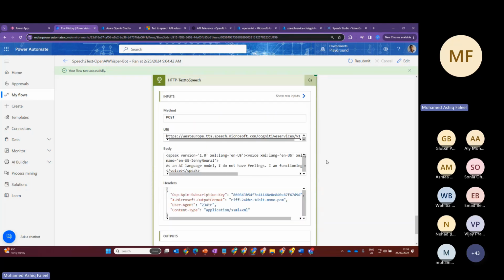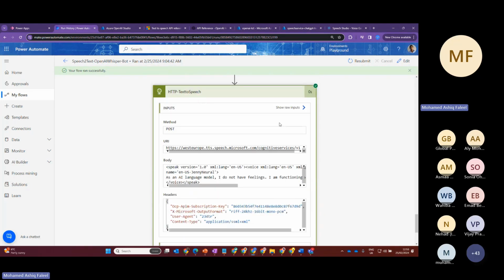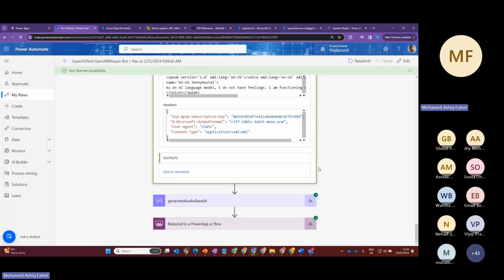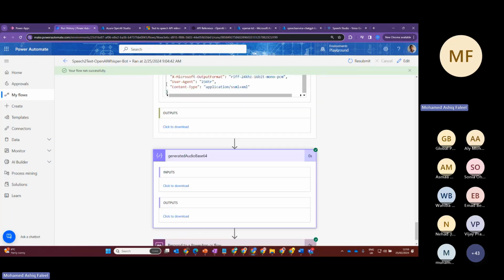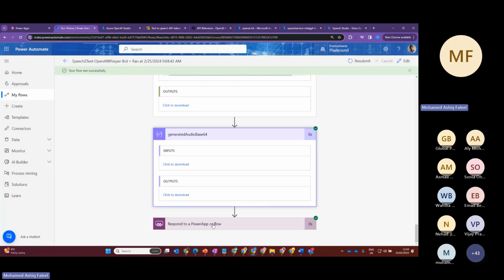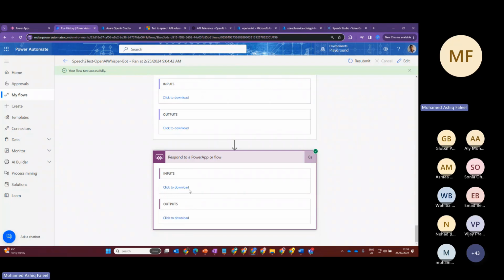This is sent to the Azure text-to-speech service, and after that we are converting the output of this HTTP request to base64, which is sent over to the Power App, both the base64 format and also the generated text, which is displayed on the label.